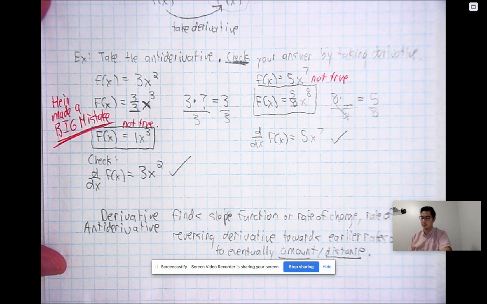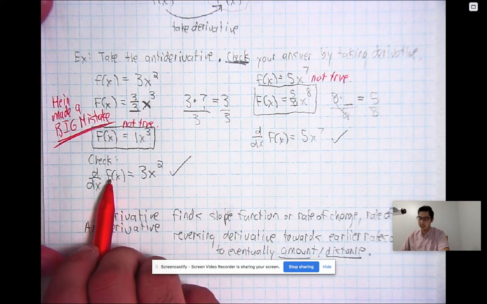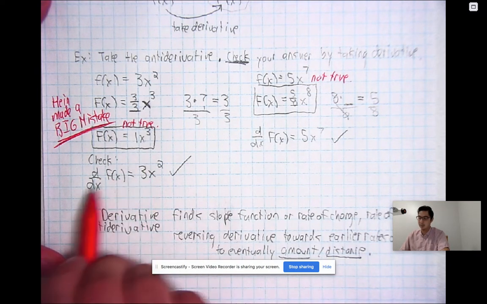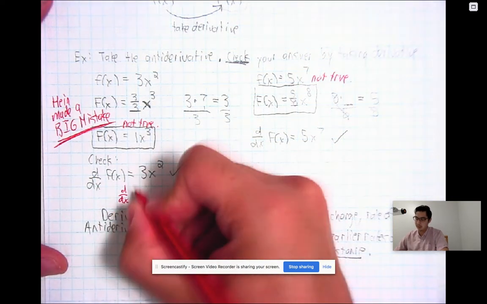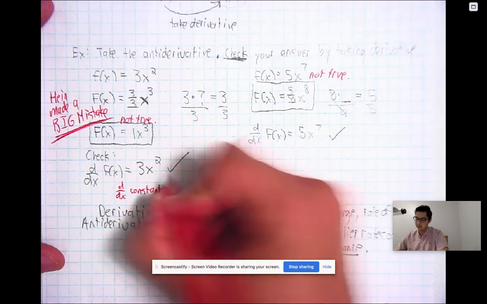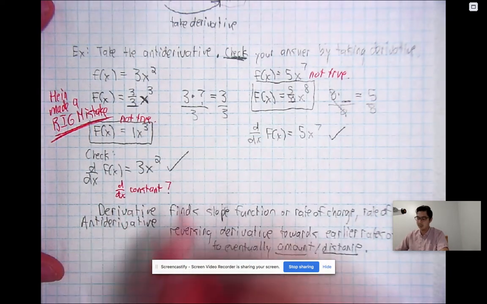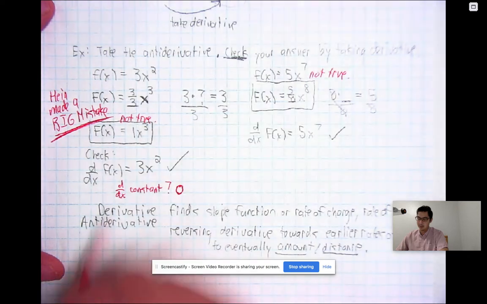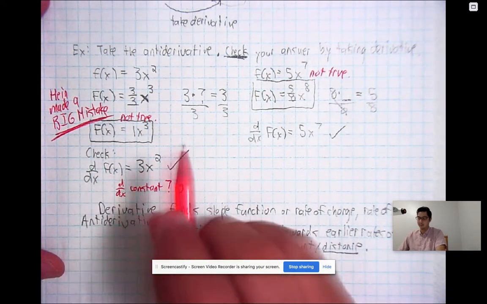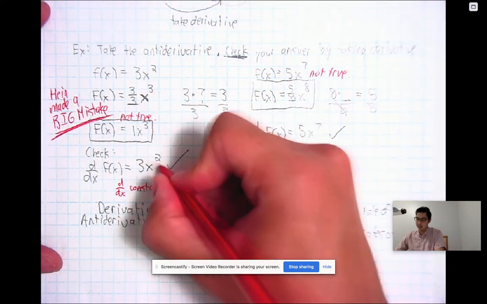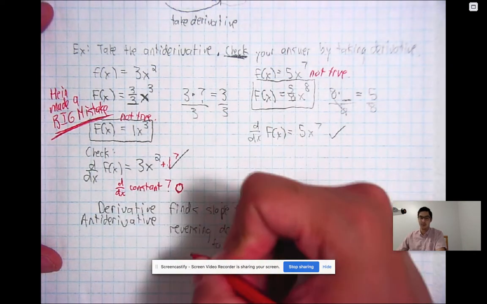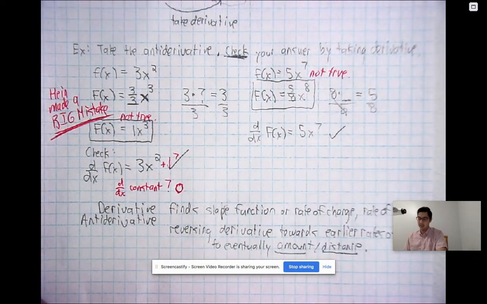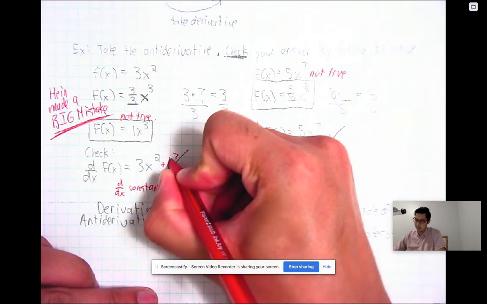Well, remember that if we take the derivative of the antiderivative, we get back to where we started. But what's the derivative of a constant? Of a number. Remember that the derivative of a constant is 0. So in our equation here, when we took the derivative of our antiderivative, how do we know that there isn't actually a +1 at the end, or a +2 or a +3? How do we know that there's not something there? Or am I saying that right? I think that might be +0. Yeah, because we know that there's +0 here.